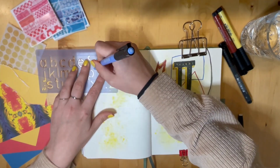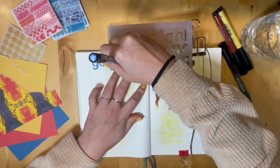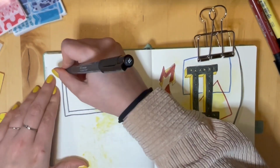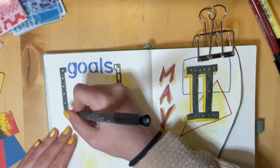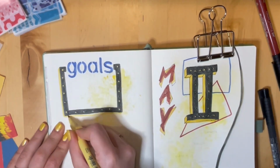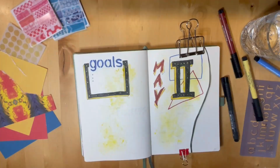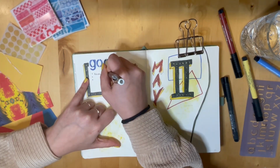For my goals, I most certainly have to focus on my second bachelor's exam. That is the most important right now. After that, I'm still on a self-care journey, wanting to implement more of those rituals more often in my hopefully more me time next month. And then I also want to reconnect with my friends after the stressful uni period. The social nature of Gemini can for sure help me with that. So I just referenced my quarterly goals and my roadmap to fill in my goals.